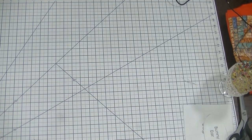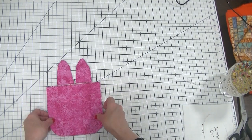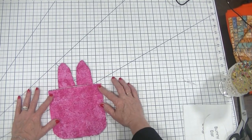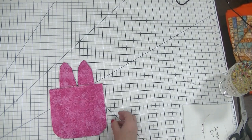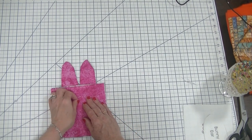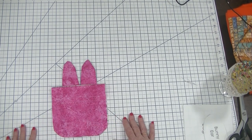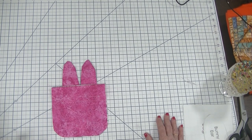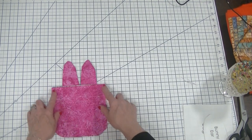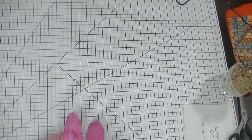Now we have our casings in place. We're going to push our outer body pieces right sides together and stitch using a zigzag stitch about a quarter inch all the way around. The reason I'm using a zigzag stitch is that there are going to be some raw edges on the inside of this beginner project, and I want to make sure those raw edges don't fray. You can use an overlock machine or overlock stitch if you have it, but most beginner sewists don't have those options, so a basic zigzag stitch all the way around — leaving the top open — works great.